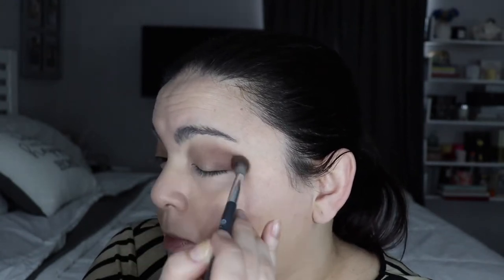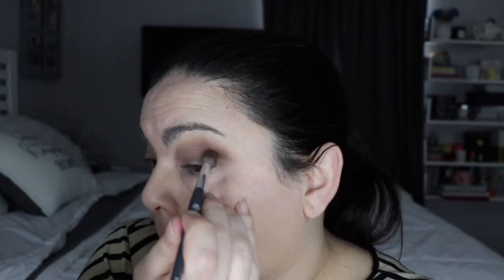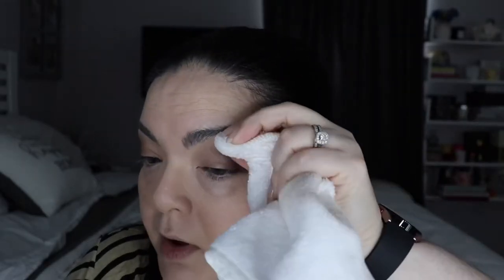Something that helps minimize fallout is instead of going in-out, try going out-in — I find I get less fallout that way. I go slowly too, especially the first time using a palette, to get acquainted with how it performs. I pick up a little with the tip of the brush, do the outer edge, then without picking up any new product I blend down the edges. I went a little higher than I wanted so I'll clean it up with the concealer brush.